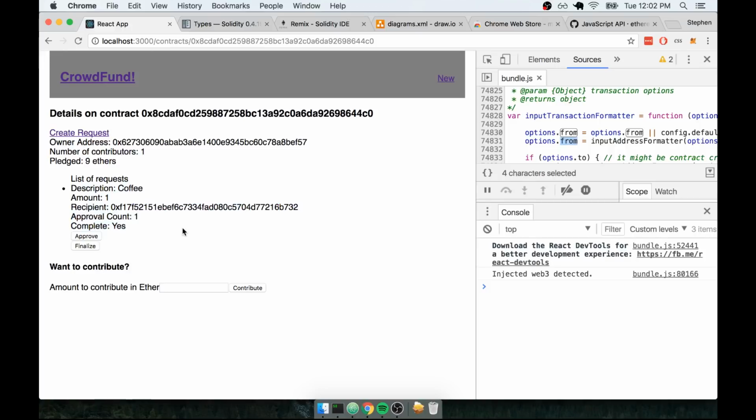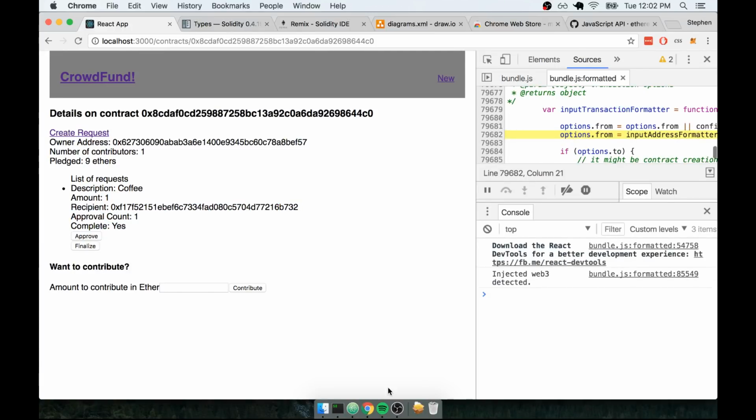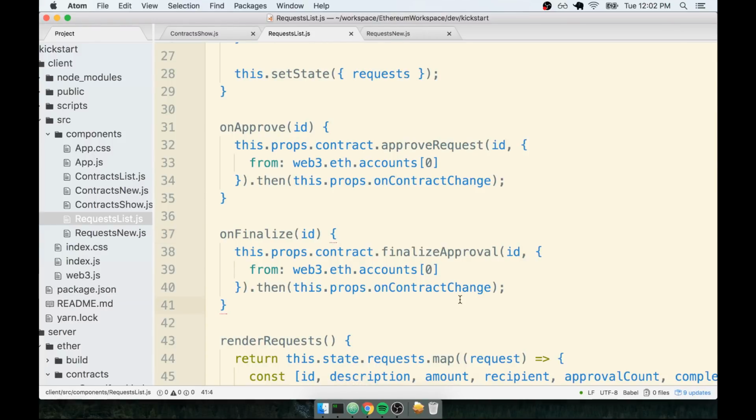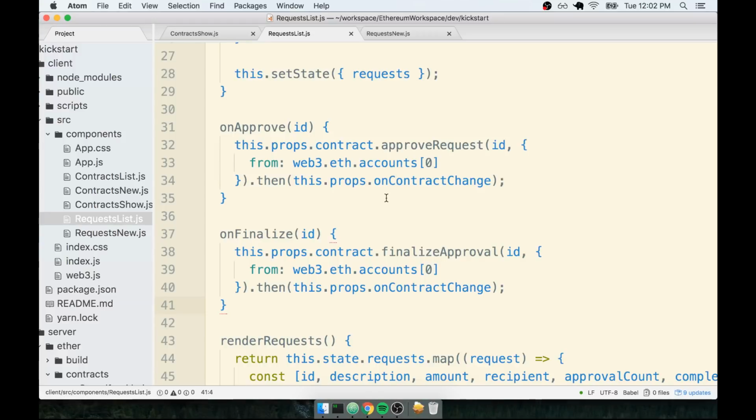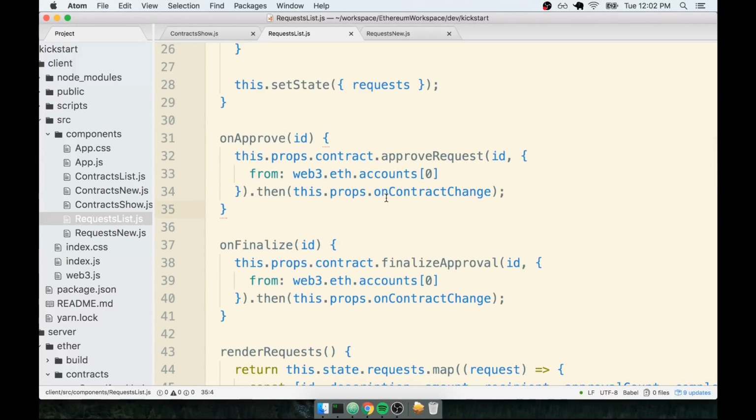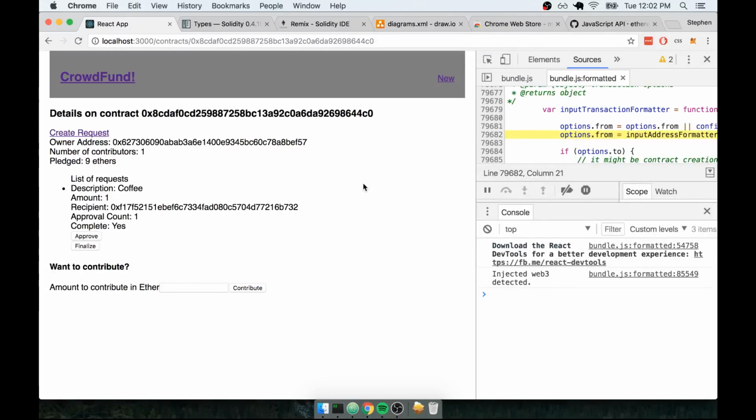We'll see. Okay, so it looks like Approve and Finalize work well enough, but the entire process here of getting these live updates really just doesn't feel solid at all. It's not in a good spot. So I think that I need to pause here and make a decision about exactly how we're gonna work with this.